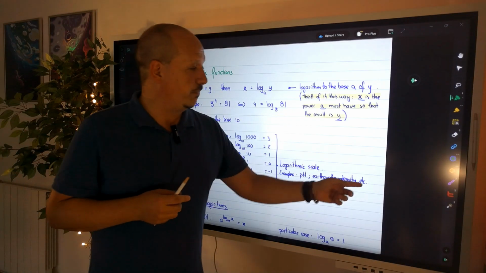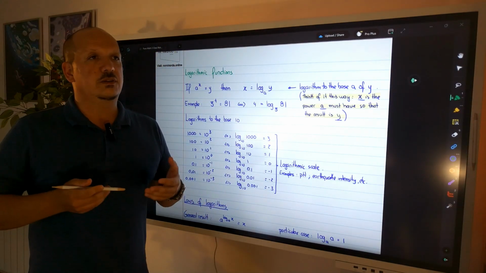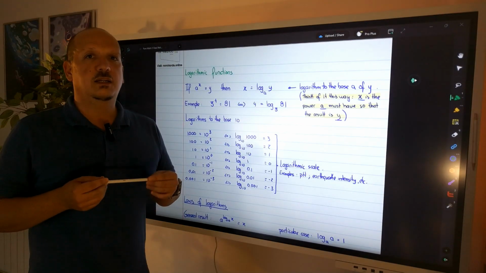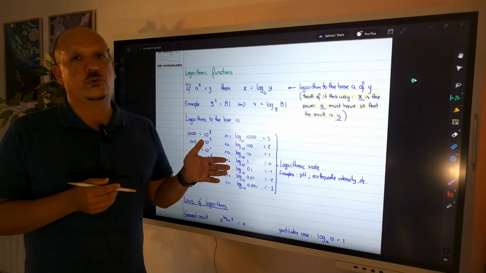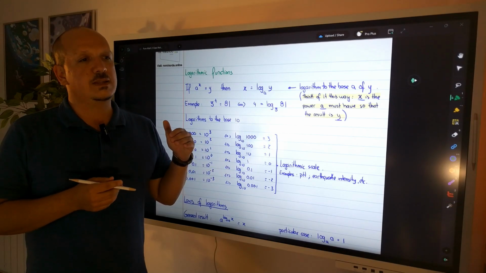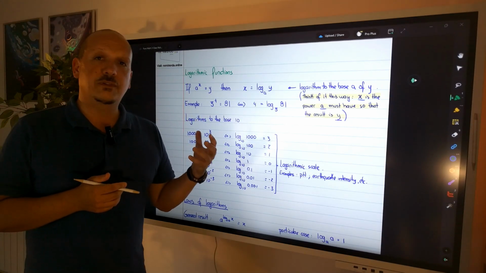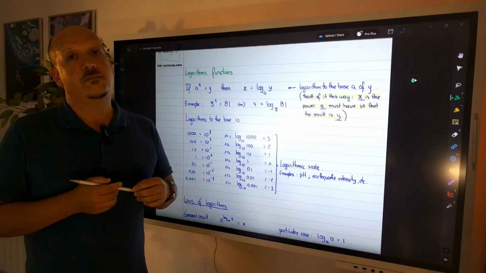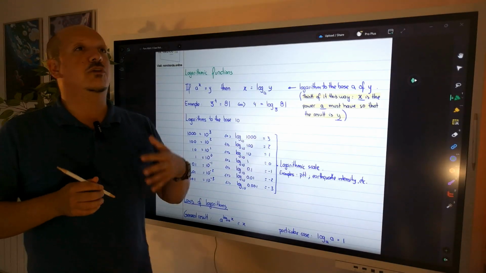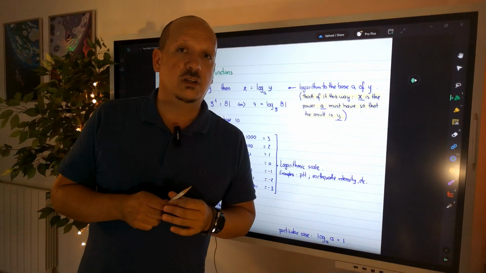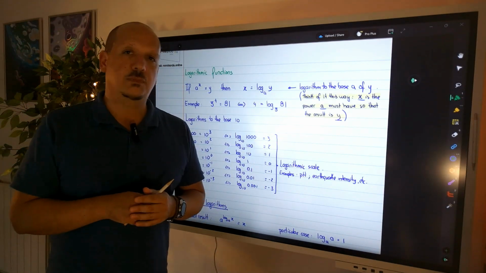Another example is the scale that is used to measure the intensity of earthquakes. Either the Richter scale or the Mercalli scale, they are logarithmic in nature. So what does this mean? If you have two earthquakes, one scaled at 5 and another one at 6, the 6 is 10 times as intensive as the 5. So here you have examples of logarithmic scales. If you think of anything that is exponential in nature, you can think that the logarithm can be used to analyze data that is coming from that.